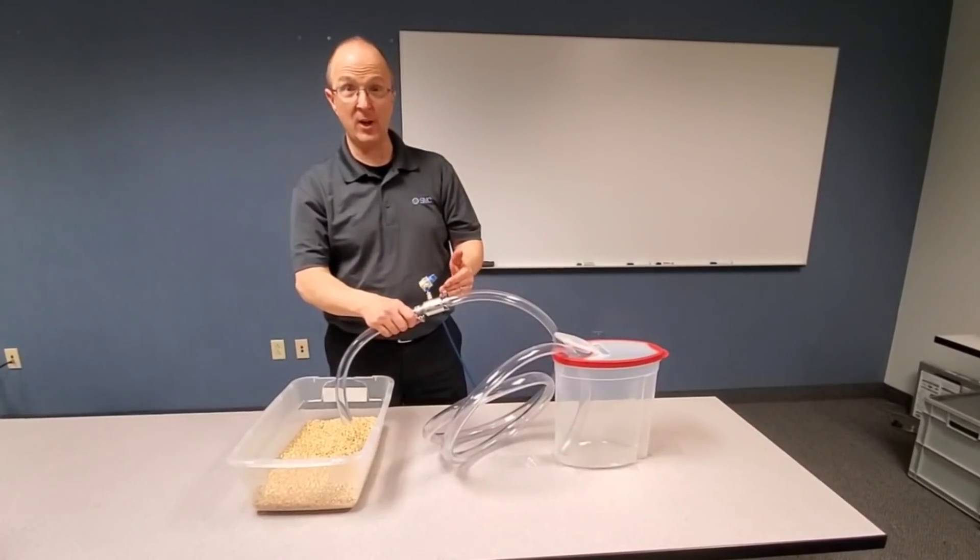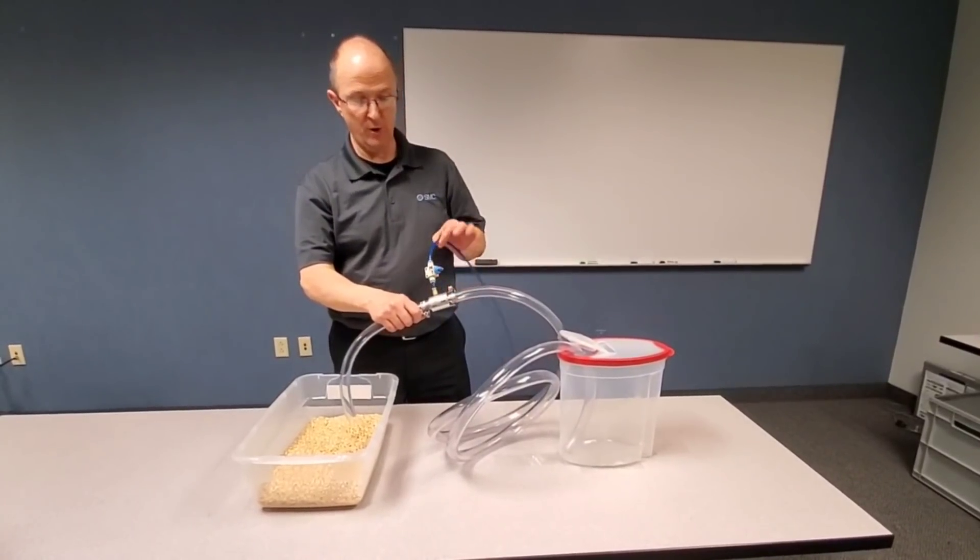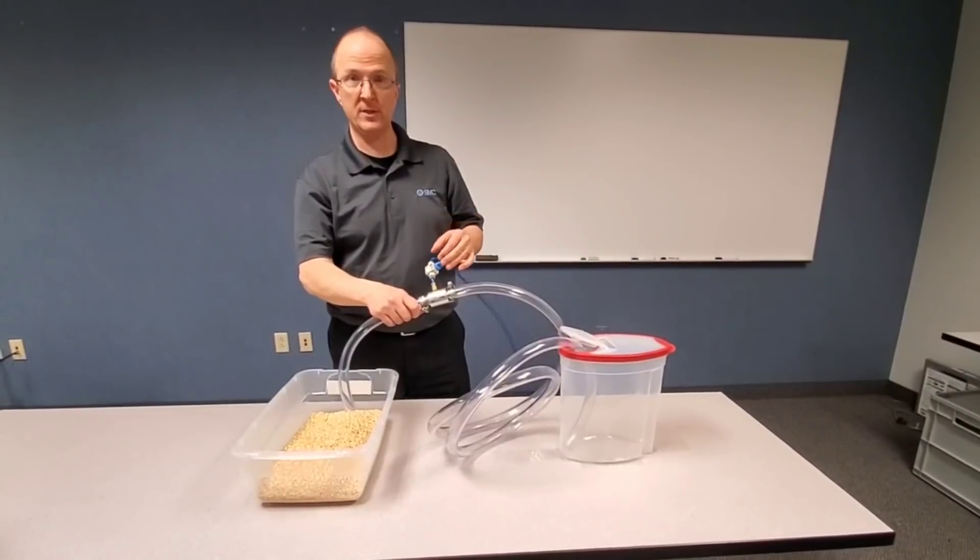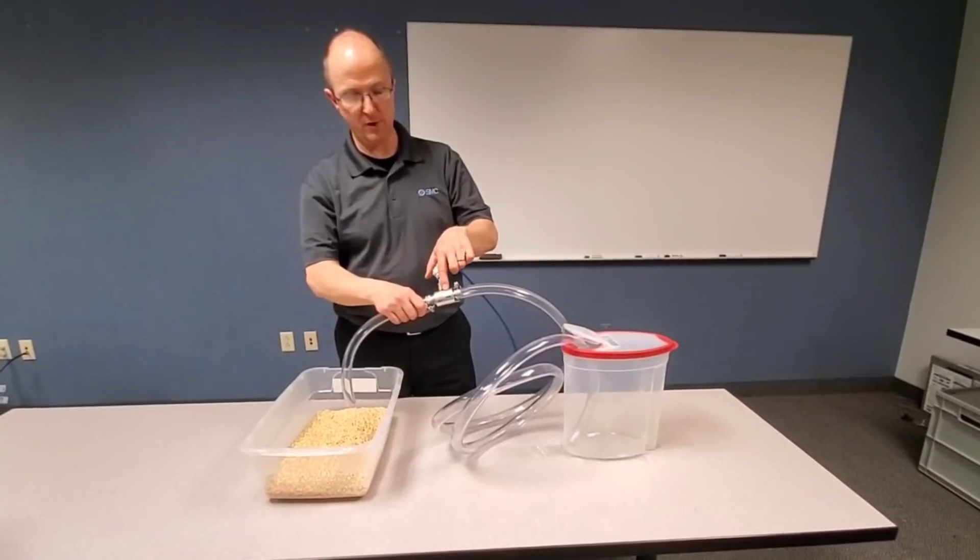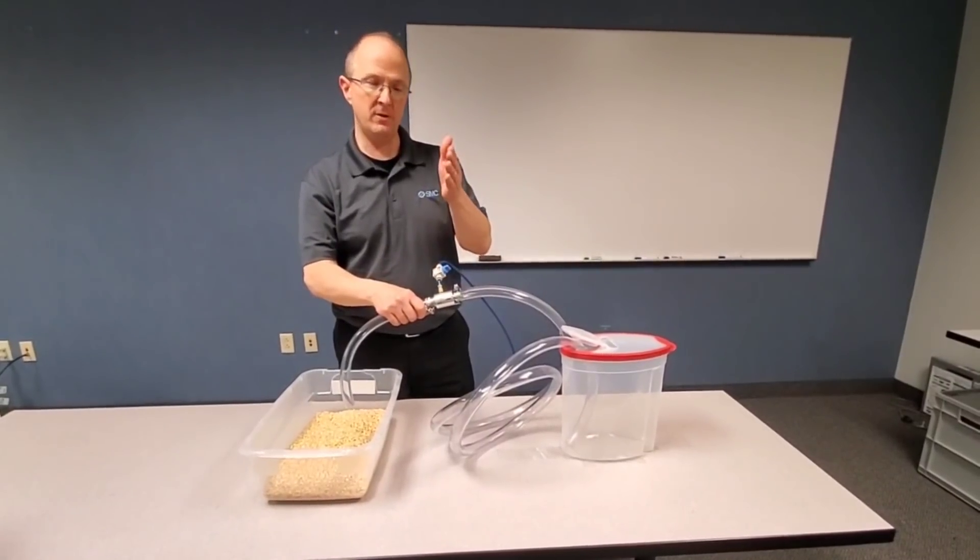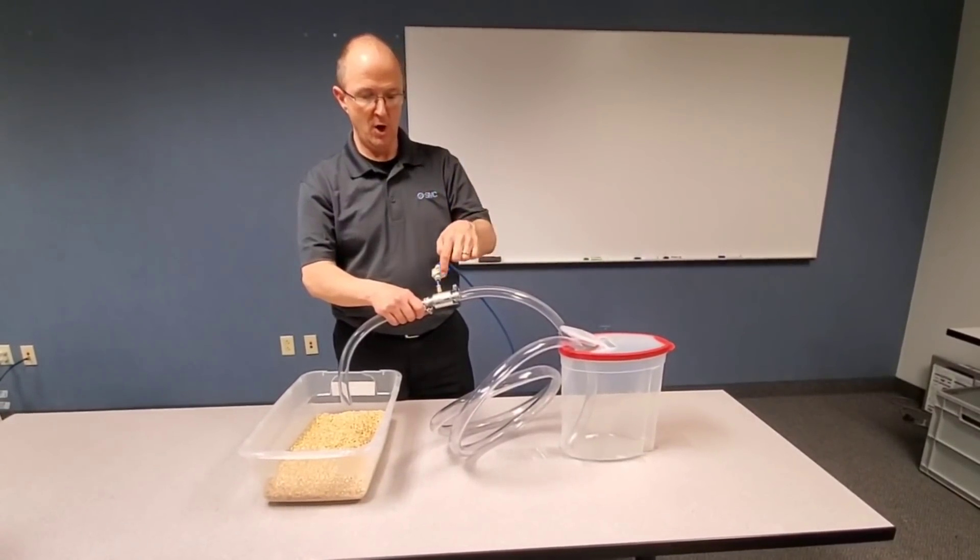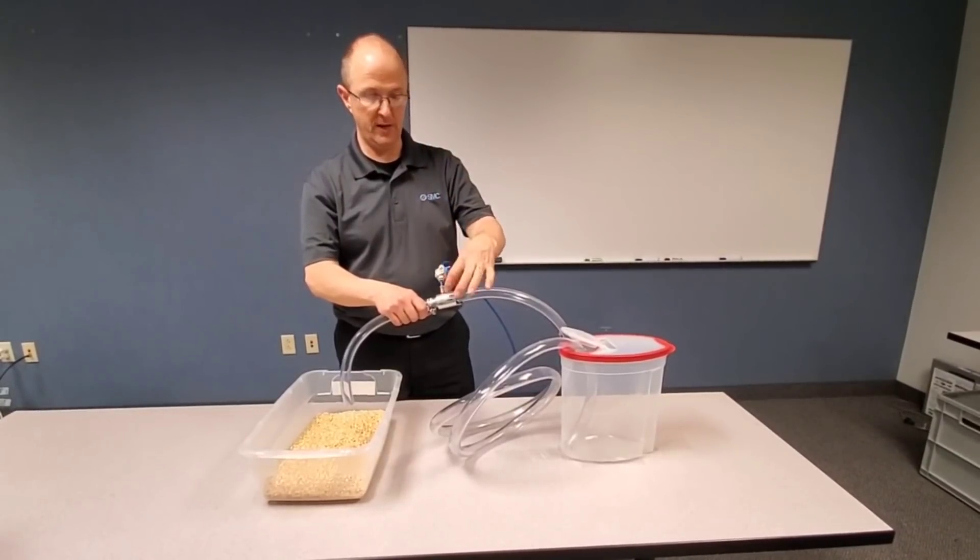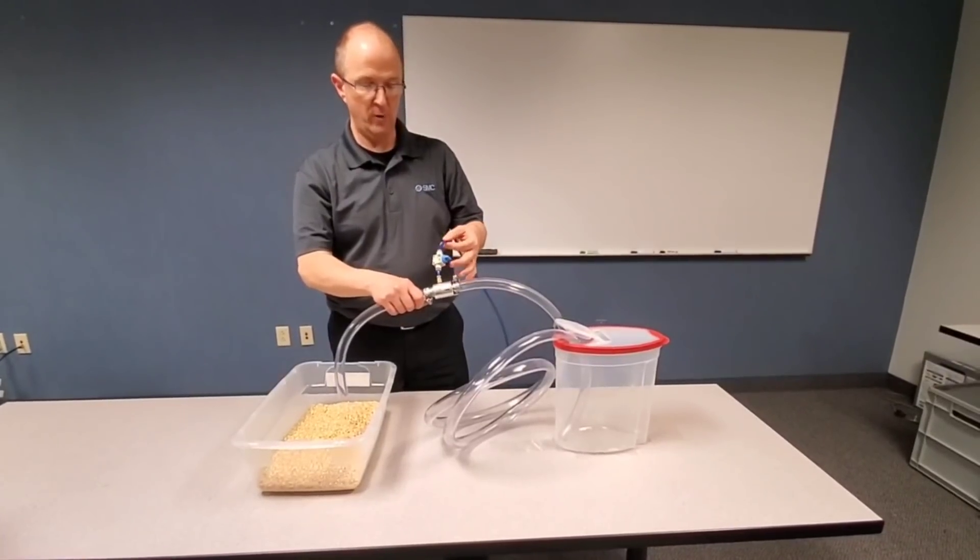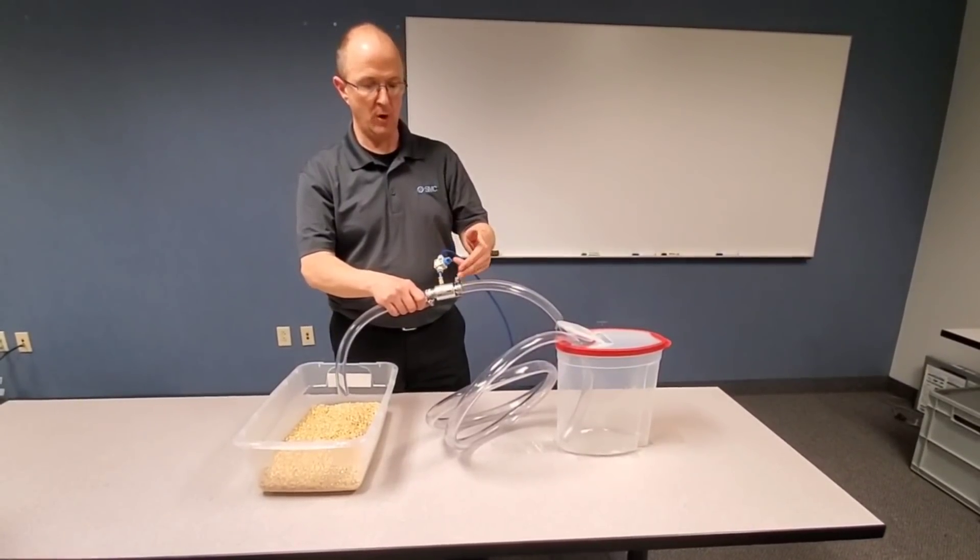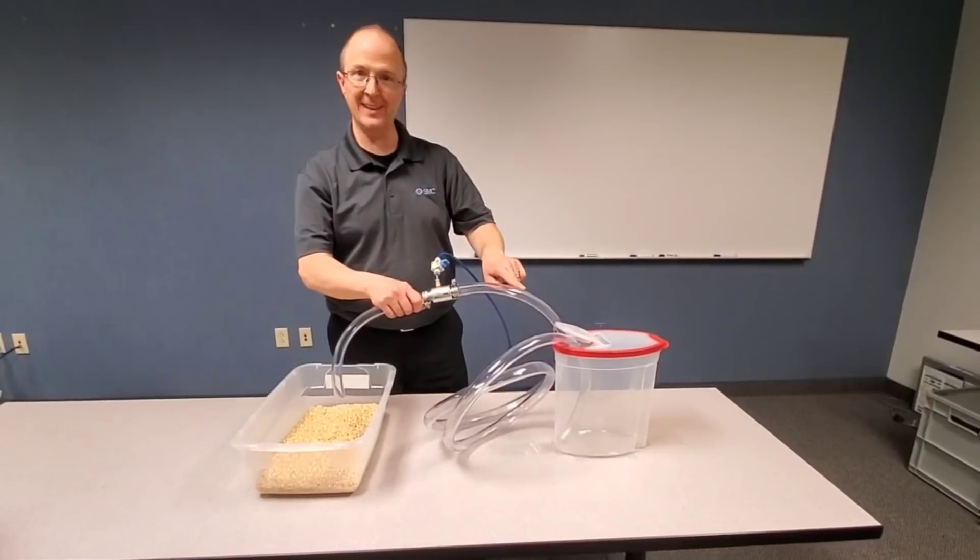This is our vacuum flow amplifier. We're using compressed air. We have 60 psi supply. I have a manual two-port valve. We're going to put positive pressure in, and by means of the Coanda principle, across a sharp edge orifice inside here, the air is going to be blowing that way. With 60 psi, we're creating 450 liters a minute.